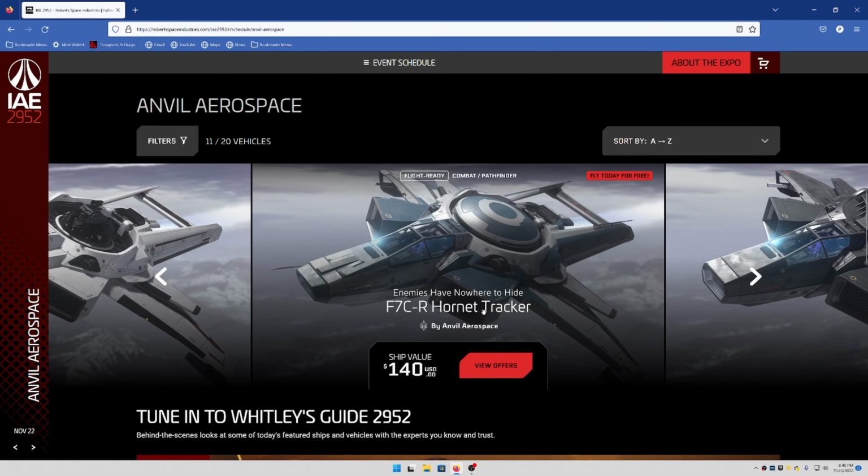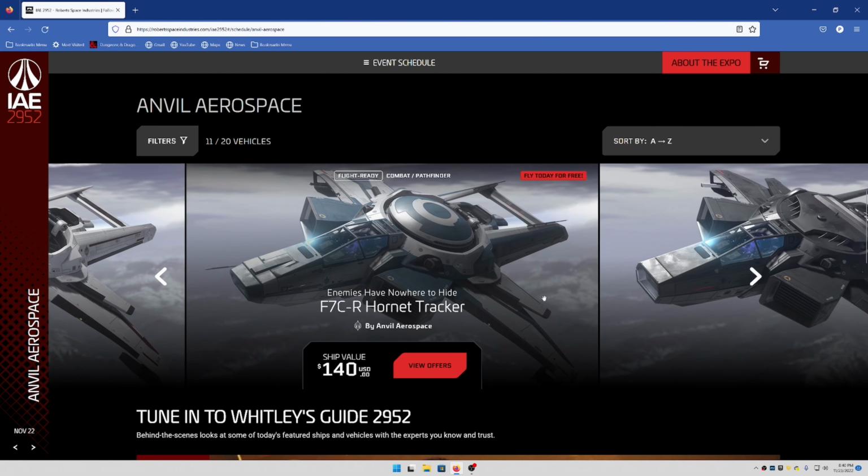And then you have the Hornet Tracker. This is capable of like an AWACS type thing, but it's on a smaller ship. It can still fight, but its main role is to hunt things down. So you'll definitely want to have this in your fleet if you have a carrier of any kind, and you want it out in front and kind of scanning for bad guys.